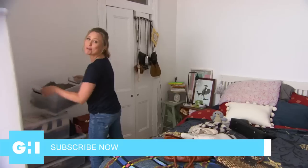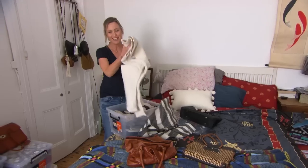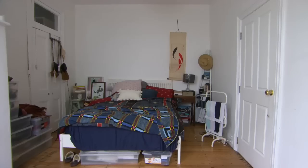The problem with most people's bedrooms is there never seems to be enough space, especially if you share with another person. I've got some really good ideas — probably ways you've never thought of — to add more storage, and while we're at it let's add some style and softness to make this a beautiful haven you'll love to come home to.